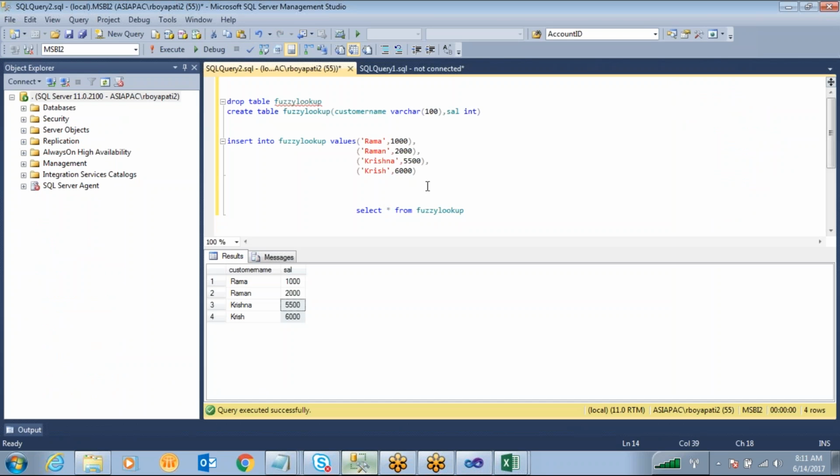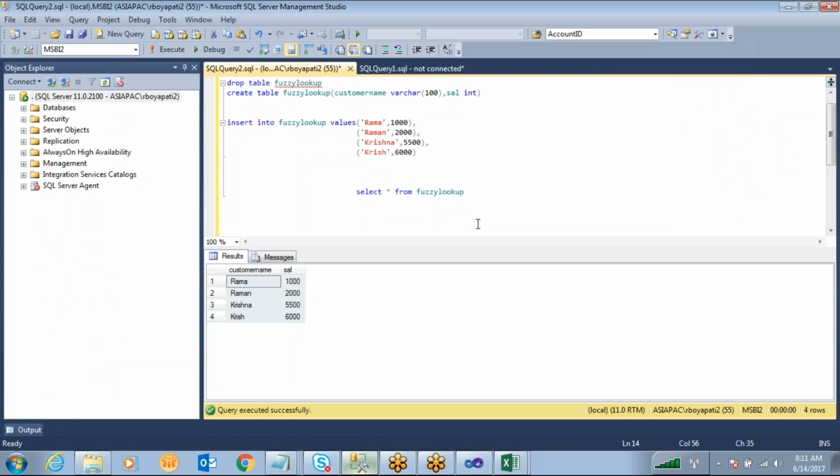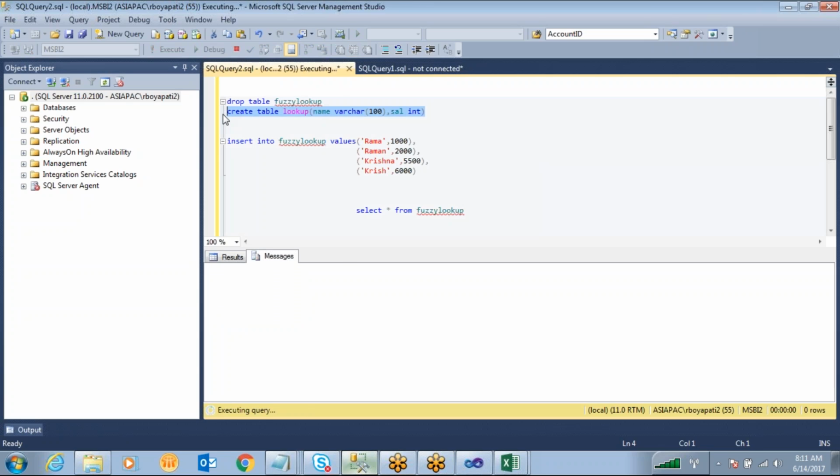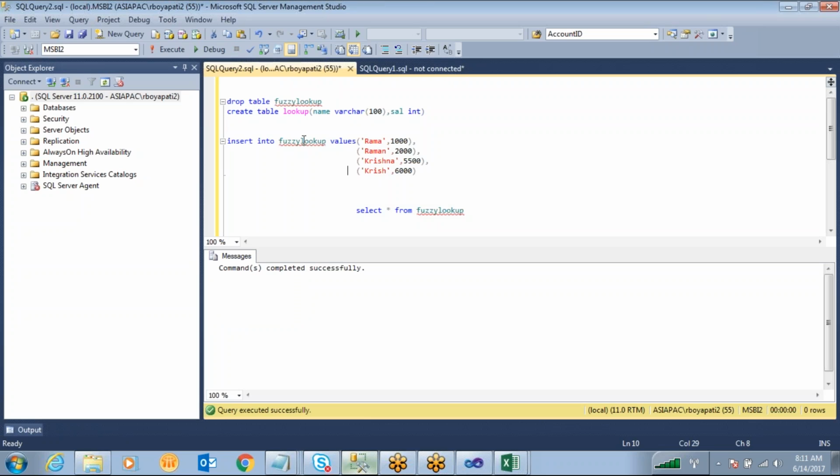Okay, right. For example, I have this table and I'm going to create one more lookup table. Create lookup name. Done. So in this I want to insert only two columns.